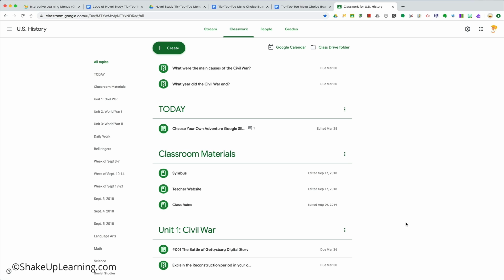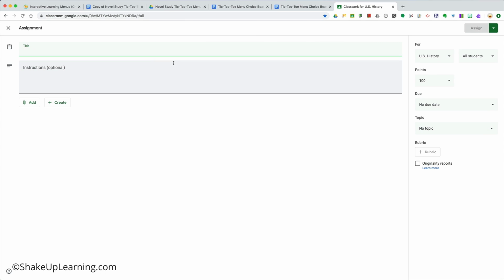Now, let's also talk about how to assign one of these types of files in Google Classroom. So this also happens quite a bit. Go to Create, add an assignment, and so maybe I'm adding one of the choice boards. Here's the thing, just general recommendations. Most anything you find online is not ready and personalized for your classroom. So you need to make that edit copy to have that adapted for your needs.